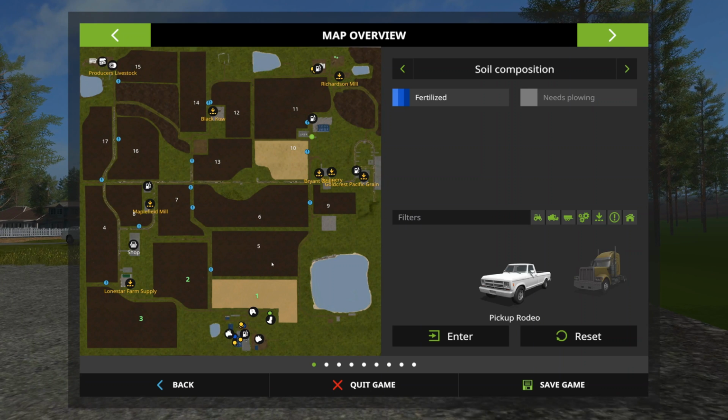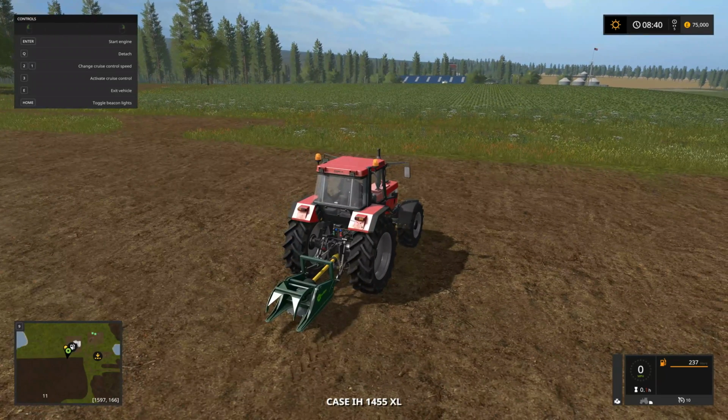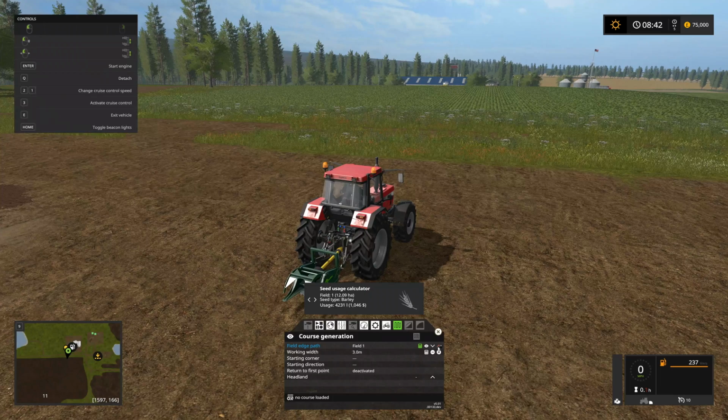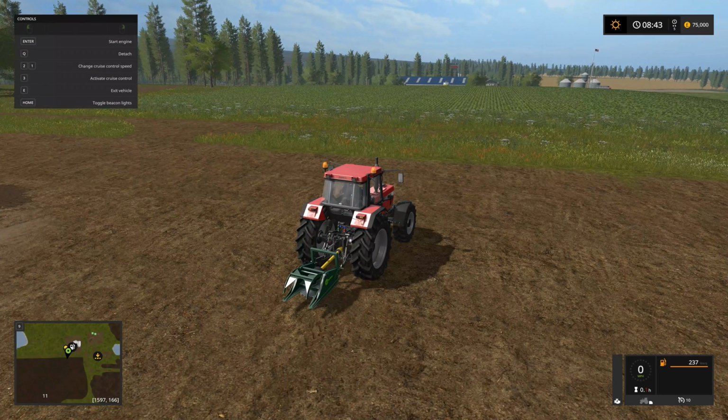Let's take a look actually. First off, that's one of our vehicles. Let's actually just drop into one of the tractors. Let's bring up Courseplay and check out the field sizes. So, field 1, which we own, is 12.09 hectares in size. Field 2, which we own, is 14.66. And field 3 is 20.71. So, pretty decent sized fields.